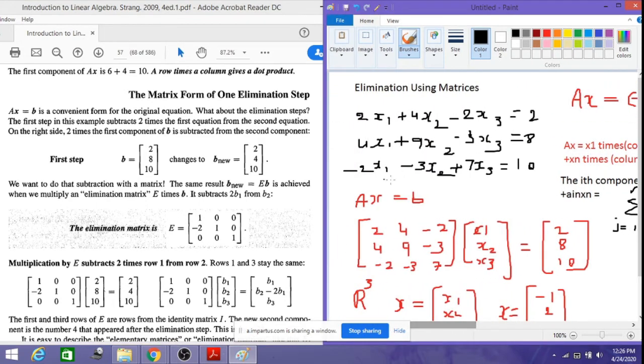Now we will look into the elimination process. Previously we have seen how to eliminate. We know the algorithm. For example, if I want to eliminate this, I have to multiply the first row with 2 and subtract it from equation 2. So I am going to eliminate this. That is fine, that is the manual method of doing it. But as a computer, if you want to program it, when we represent these coefficients in a matrix, how do we take that out? That is what we have to see next.